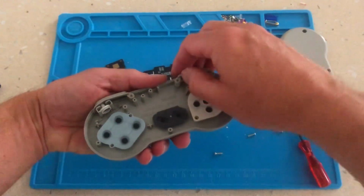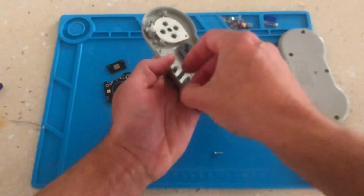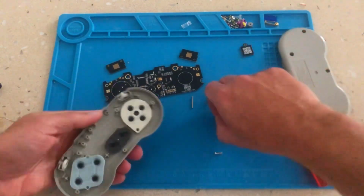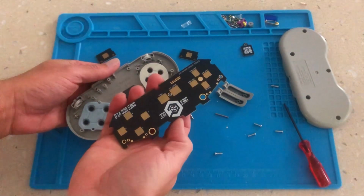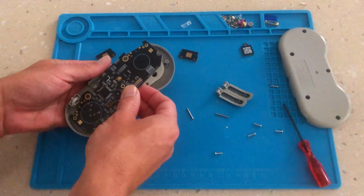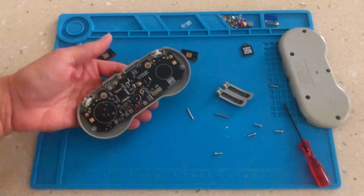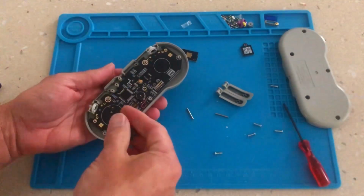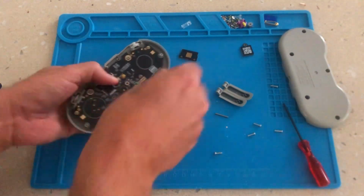We found that it's easier to mount the board with the removal of the trigger buttons. While the controller was apart, it was cleaned and reassembled with new rubbers. The PCB is pinpoint accurate and mounts to the original Super Nintendo motherboard points. To avoid any confusion, the trigger buttons are clearly marked with R and L and simply click into place.